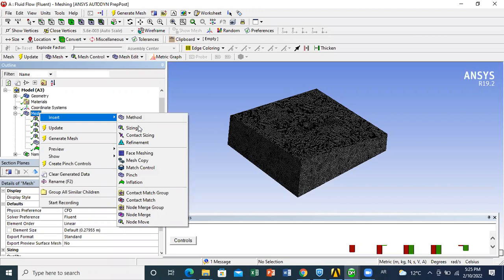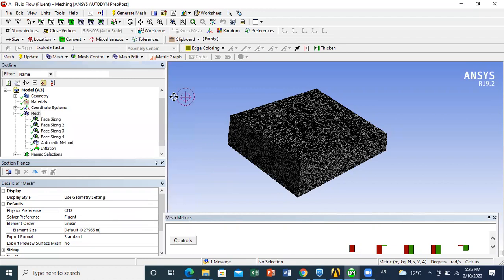You can do what we call face sizing, so you can impose the size of your elements to enhance your mesh quality. You can do refinement in certain regions. Sometimes you need to create a region where you have finer sizes than other regions, so you do what is called refinement. You have the inflation, which I was talking about. You have several strategies.